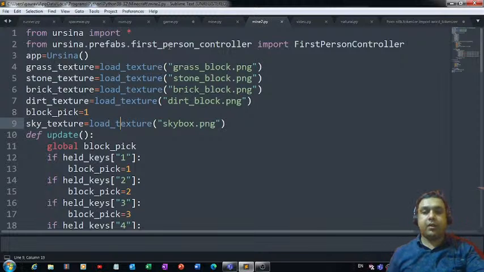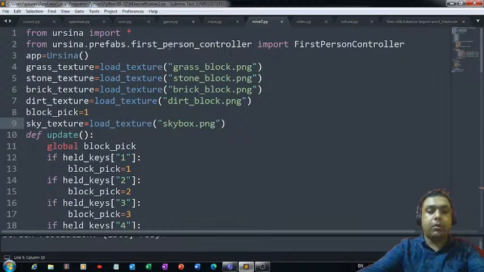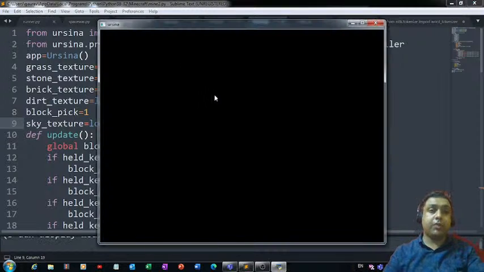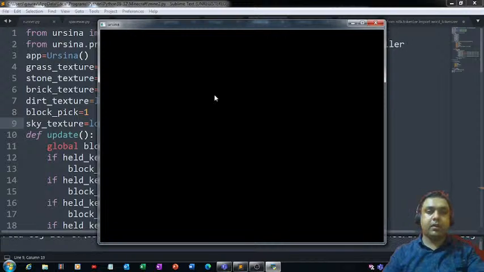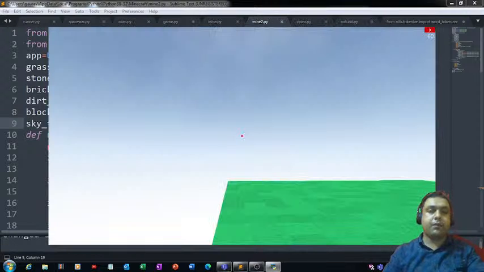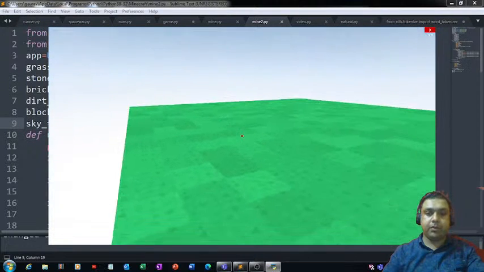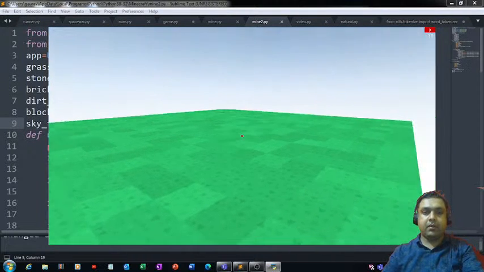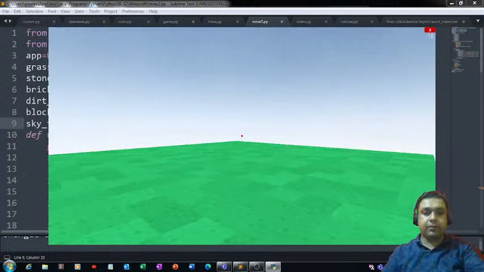If you haven't checked out the Minecraft tutorial for which I have used the Ursina engine, or you can say package, please do check out the previous two lectures which I shot yesterday and the day before, so that you can get familiar with Ursina and get to know how you can use it for creating such a beautiful Minecraft game. Right, so that's what we are done defining code for.